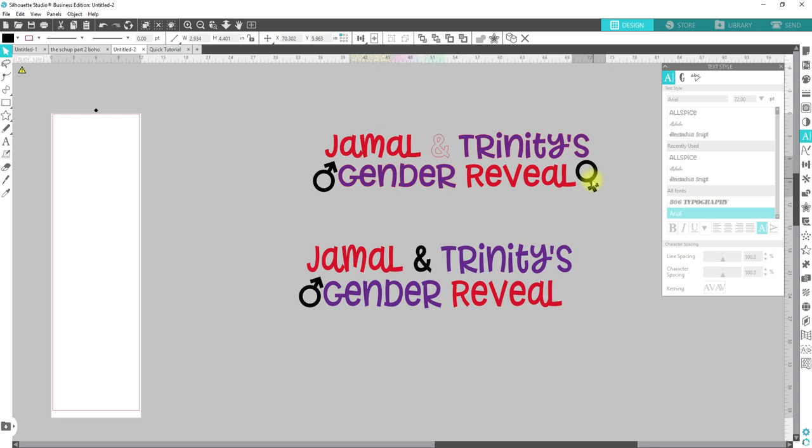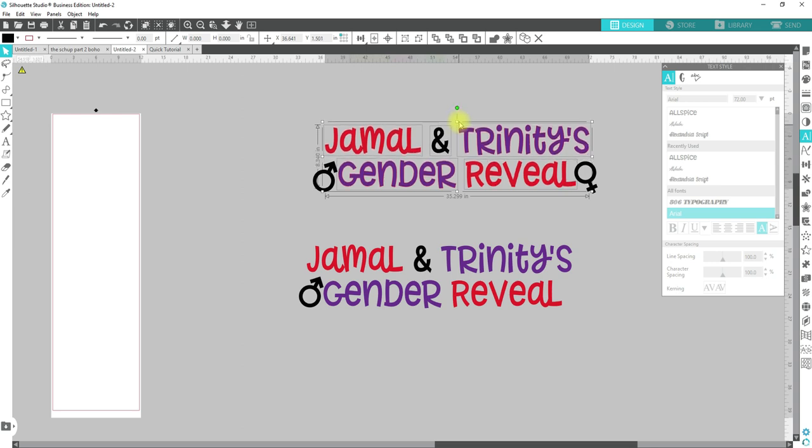I normally do not stretch my fonts. For this one, to give it a little bit more space, I kind of went against what I would normally do, and I did stretch. So you can see the difference in the and sign and just like the way Jamal and Trinity is. So I did stretch it just a little to increase it. I don't ever do that with pictures, but for text, no one really knows how it looks. Now, if it just makes it look really, really crazy, then you'll know. But with this, no one knows if it should be stretched or not. But for pictures, I never stretch them out that way.